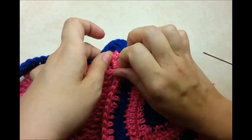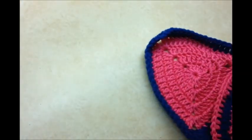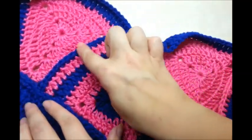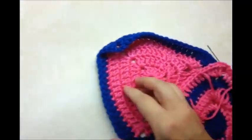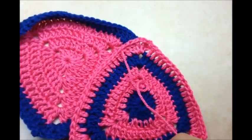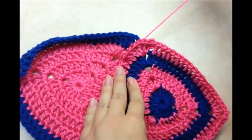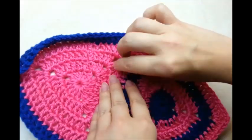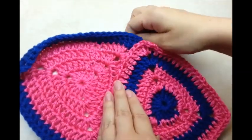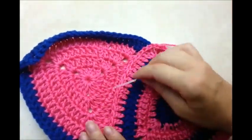I want to make sure I go down below it, because when this part's sewed on and the body's all sewed on, I'll go show you on this one, I'll single crochet at the top of this to give it a little bit of a dimension of a different wing to make them separate a little bit. So you want to make sure that when you're sewing it, you're still able to get a crochet needle in the top of these stitches. So you just don't want to go over the top of them, just down below a little bit. And I'm going to do this all the way across this piece like here.